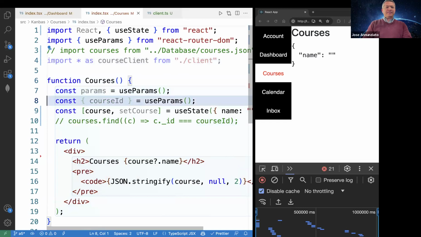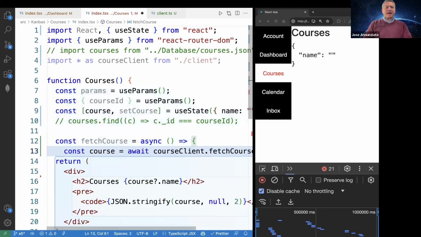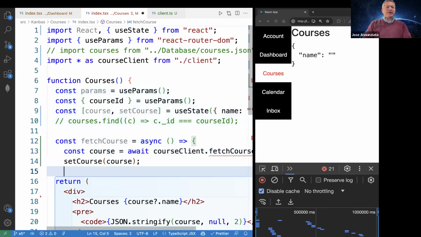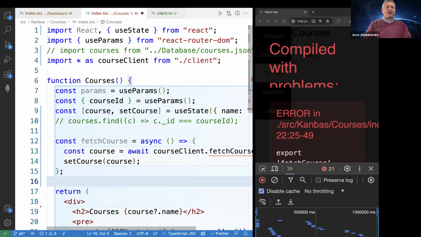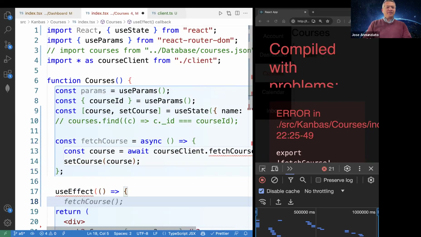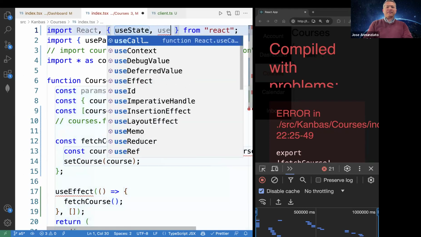We'll create the function that is going to use that client to go fetch the course and set the local course in the local state variable. And we'll use useEffect to call that fetch course only at load time. And we'll bring in our useState and useEffect.